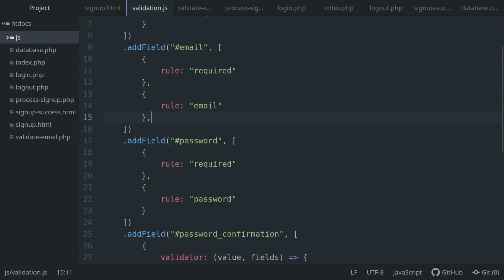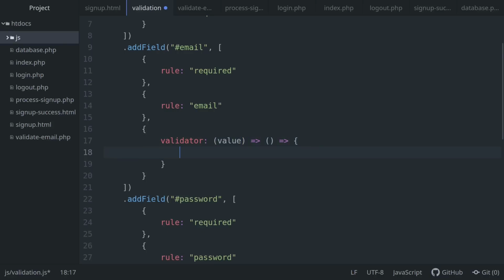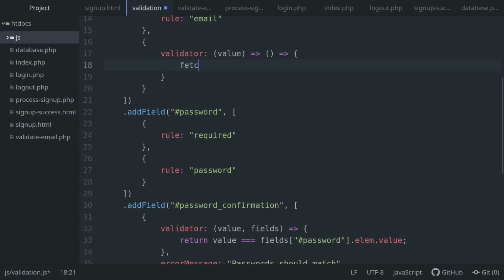Now we can call this from the JavaScript validation code. As with the password confirmation field, we'll add a custom validator to the email field. We don't need the fields argument to the callback function, as all we need is the value of the field. Inside this function, we'll make a request using fetch to the script we just added. We'll add the value of the field from the form in the query string, making sure we URI encode it.